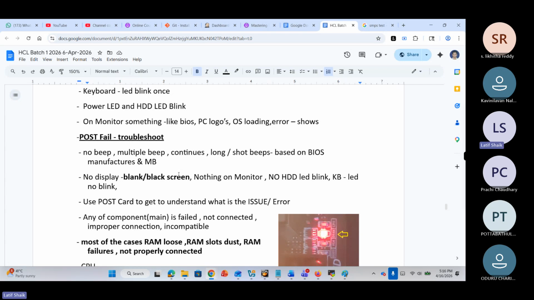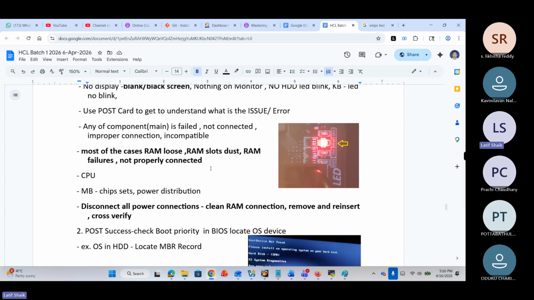Okay, POST failure. So what causes these POST failures? In most of the cases, POST failure is caused by RAM only. If RAM is not working, RAM has a loose connection, or RAM slots have dust formation, it causes this POST failure. For most of the cases, but not only RAM, guys.